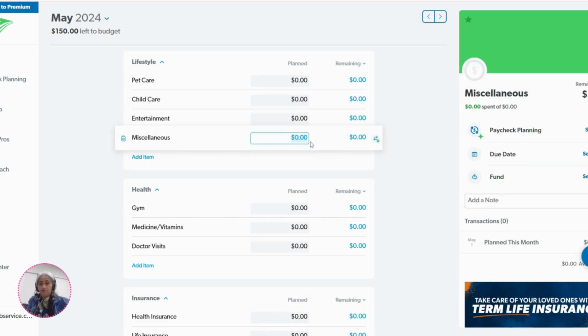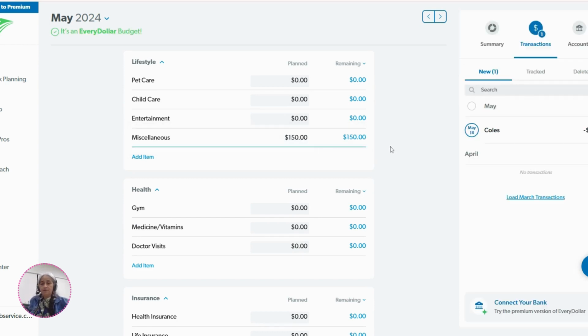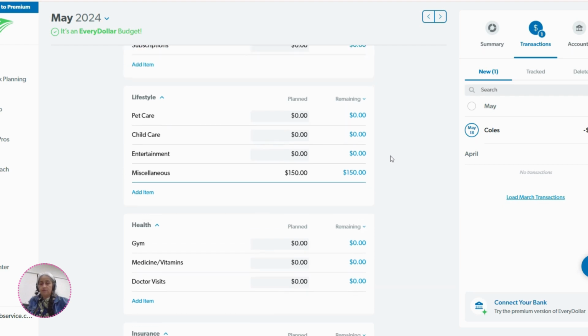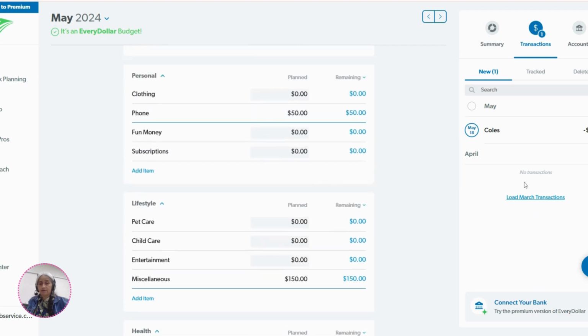Entertainment. The other thing you should have is a miscellaneous column. The miscellaneous column captures everything that you hadn't anticipated. So if you forgot something that comes around once every 2 months, then that will help you. It helps set aside some money for emergency expenses that you hadn't anticipated, and helps you stay on budget rather than going into debt to cover those items that come as an emergency. You'll see now every single dollar has been given a job.